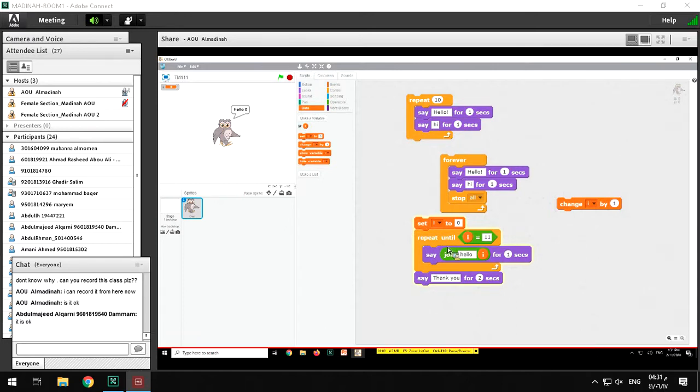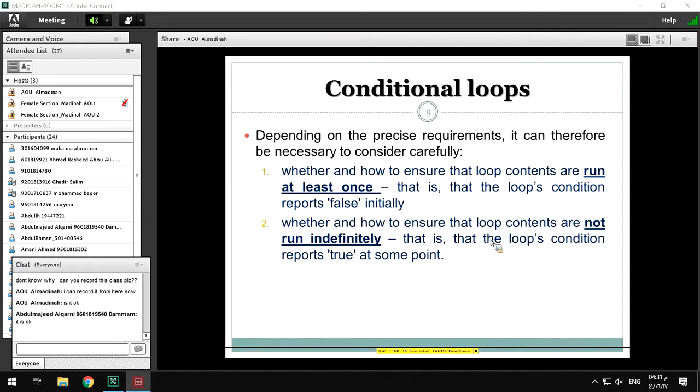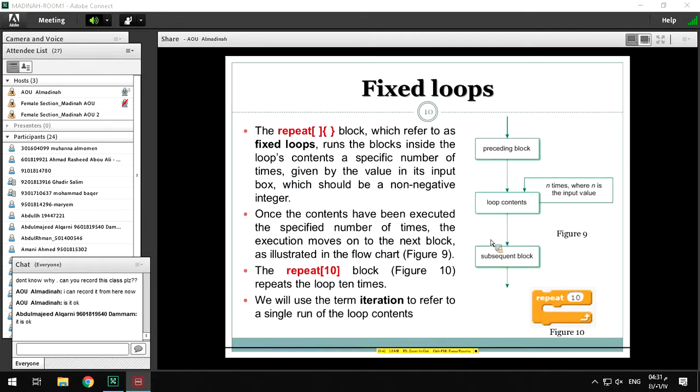Every time it shows hello 0, hello 0. We are not changing I here. So the variable I must be changed here to stop the loop. We must make sure that at some point I will become 11 and the loop is stopped. That means the condition becomes true at some point after some repetitions, after some iterations, and the loop terminates. This must be taken care of.